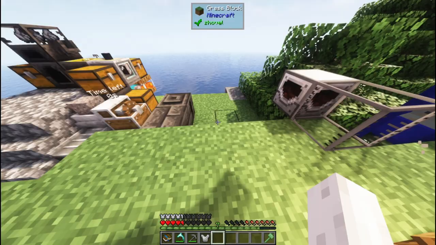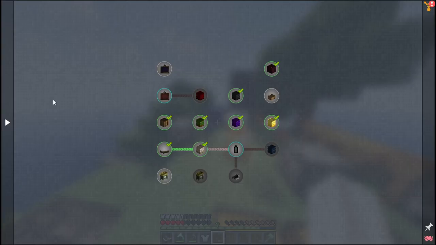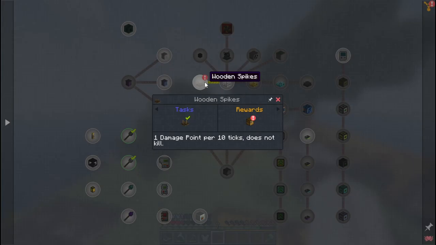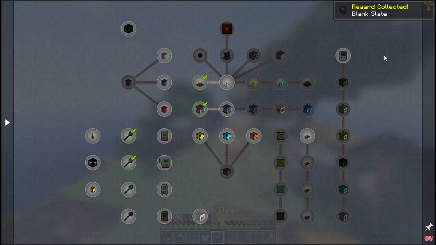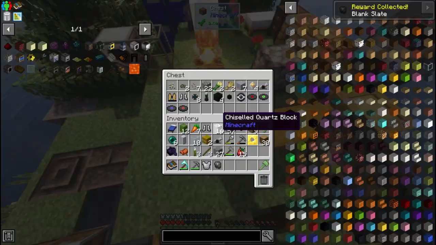We're very much just collecting junk. What else have we done? We got this guy, miscellaneous. We got the wooden spikes, random reward, a blank slate from Blood Magic. Beautiful. Okay. We don't need you, so you'll go away with the other stuff.